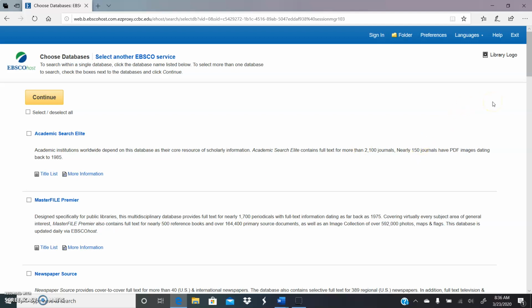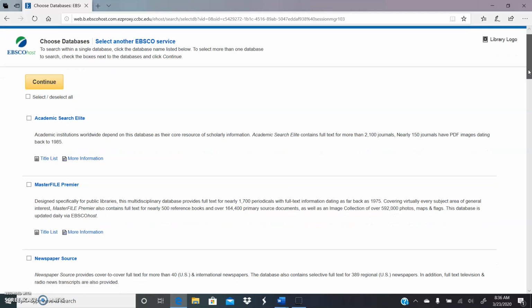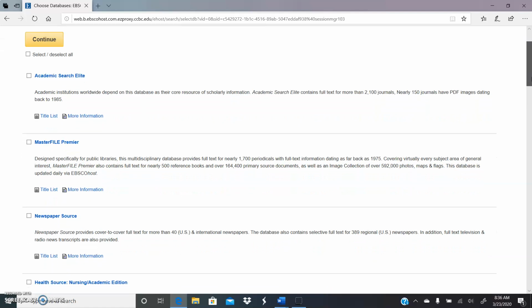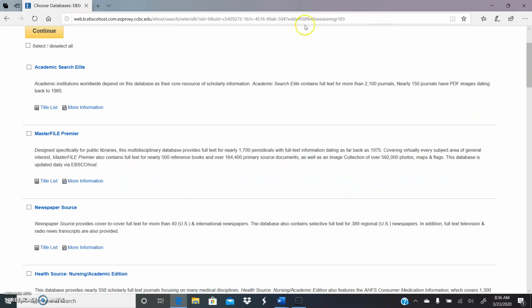Now remember, I said this was kind of an overarching database that had all the little stores of information. I guess little is the wrong term. There's thousands and thousands of articles in each database that can help you with whatever you're working on for your topic. Now, the first two, I call them the general stores or the Walmarts, because they have a little bit of everything.